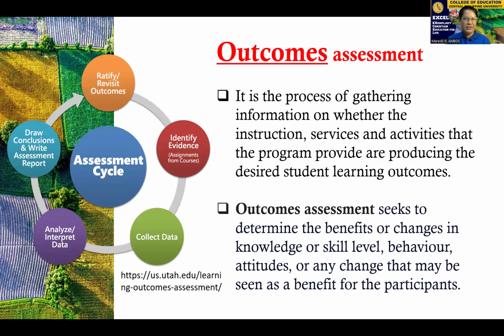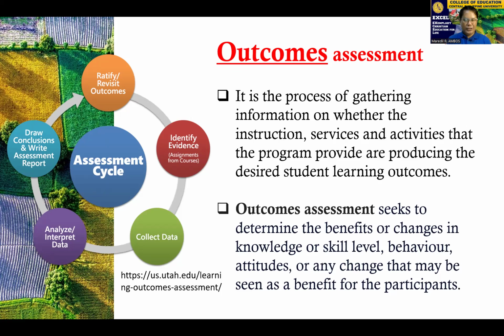Let's have this assessment cycle. If we take a look at this, we need to start with, of course, either ratifying or revisiting outcomes. The second is, of course, we need to identify the evidence. So probably we can have the assignments from the courses that we have, or for example, an activity. Then we need to collect data.